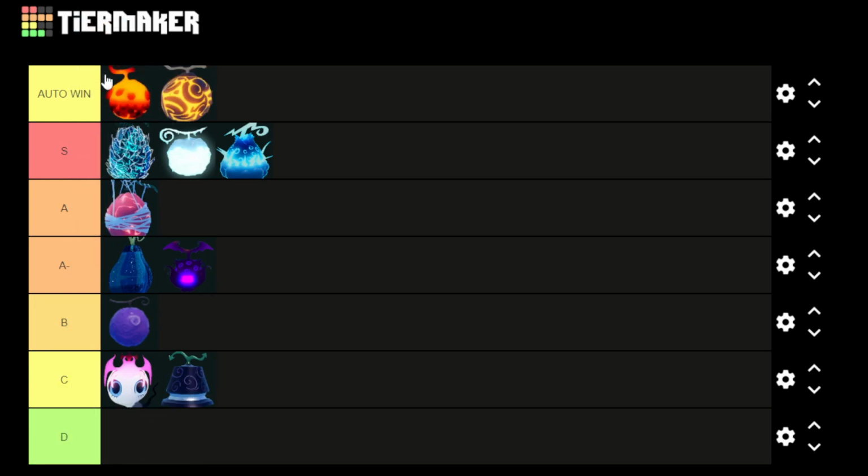This is Magu. I think this is the best fruit in the mode. I don't see anything better than it. So it's good in every single mode in the game. It does a ton of damage. It's immune to water. It doesn't have movement, but it doesn't matter because again, it doesn't lose to water. That's really all you care about. It does a ton of damage. You can combo with it.